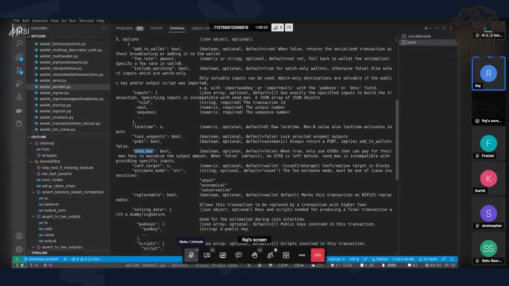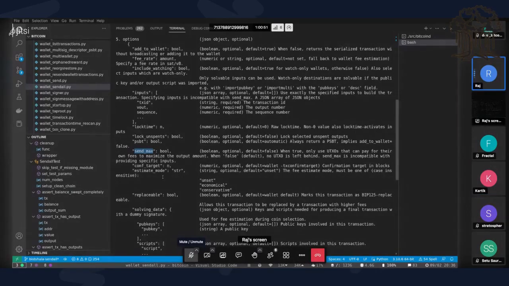Do you think having this in its own specific RPC call would be worth it, or is it a very obscure use case? Send max from this set? I don't know. If it makes sense for another RPC, it totally makes sense for these two flags to be on together, I guess.